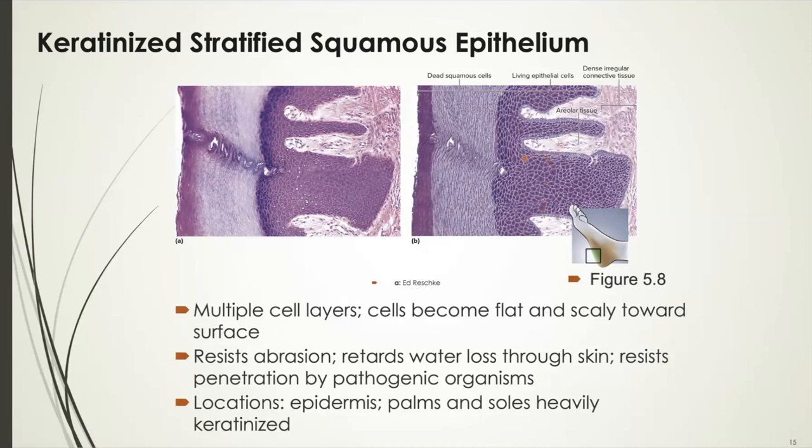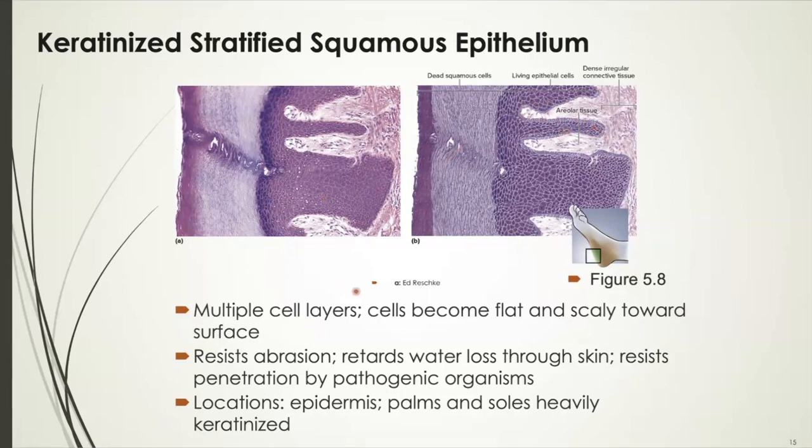And then it will push the cells and push the cells and push the cells, causing these dead cells to then slough off. And then it just repeats that cycle. As you can see here on the other side, adjacent to the basement membrane, you have dense irregular connective tissue. We're going to cover that a little bit later. And this is areolar tissue in this section here, but we're going to go into the connective tissues in the next video. So anyway, this is just to show you what that looks like with the stratification.